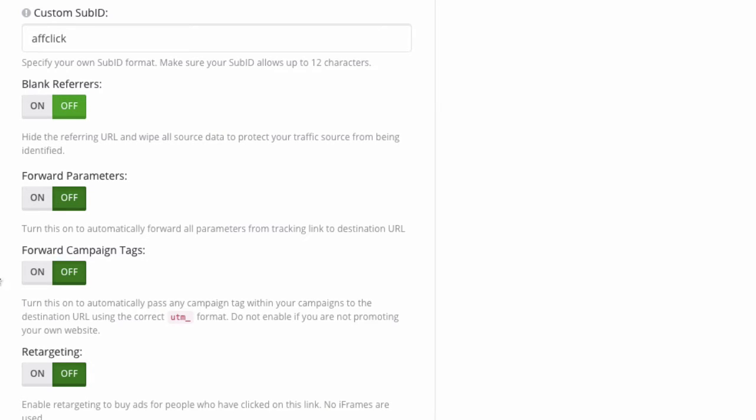Forward campaign tags, I will explain in a different video. It works similar to this, but it's for the campaigns or customized campaign links that you create in AudiencePress.